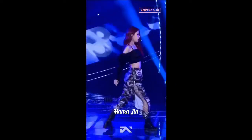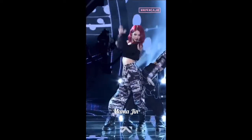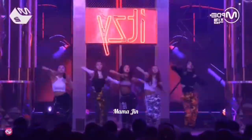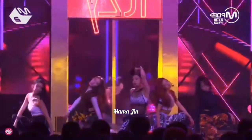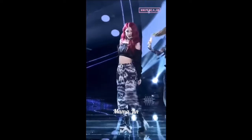Oh my god, if there's one thing that makes female idols look badass, it's pants. Especially these types of pants. I think they're called joggers, but that doesn't really matter, lol. You can find pants like these at Garage, by the way, but they're pretty expensive. So, how do you style these?